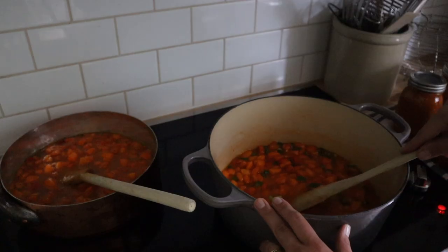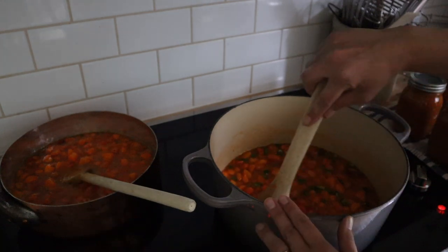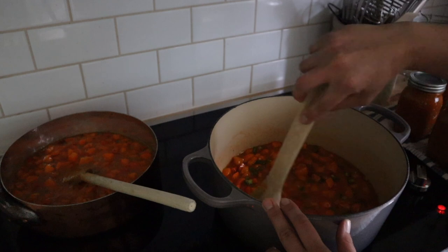So our apricots and sugar for the two jams that we're making today have been macerating in the fridge for a few hours. So I'm gonna go ahead, get those out. We're gonna get those into some pots and get it made into jam. So over here we have our apricot jalapeno, and then back here we've got the apricot rosemary. So I'm gonna bring both of these to a boil, and then we're gonna cook them for about 15 minutes and then we should be good to go.